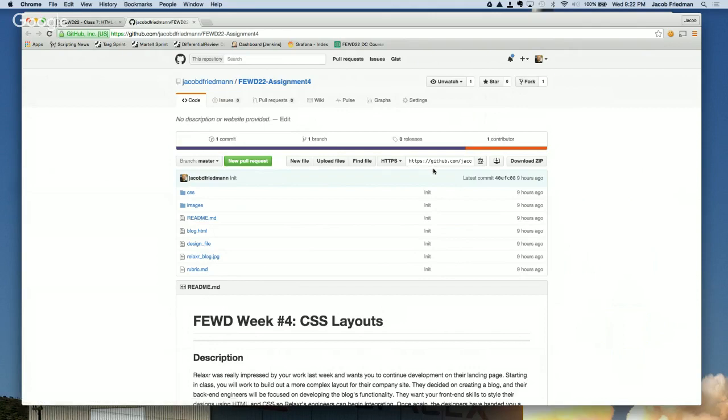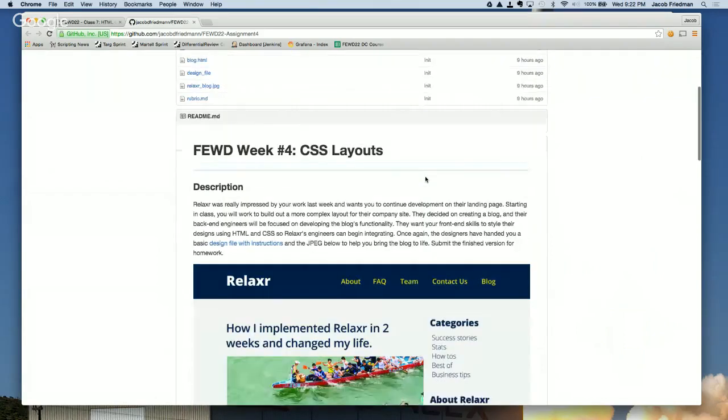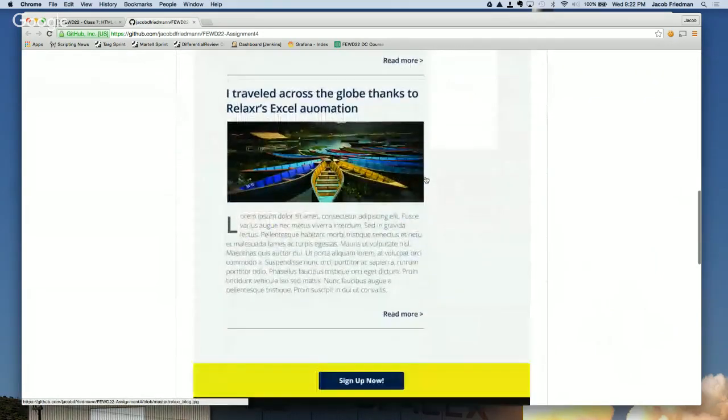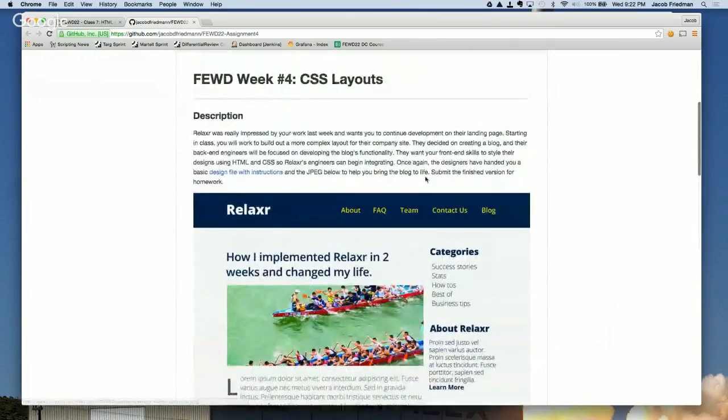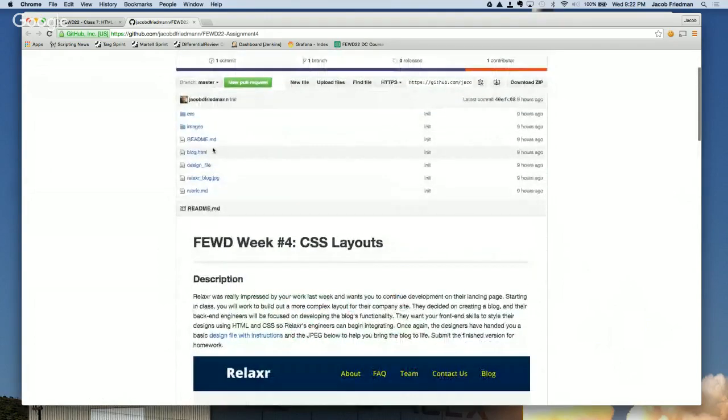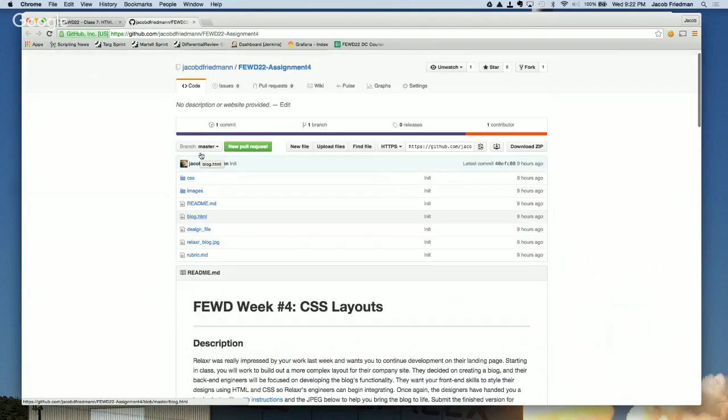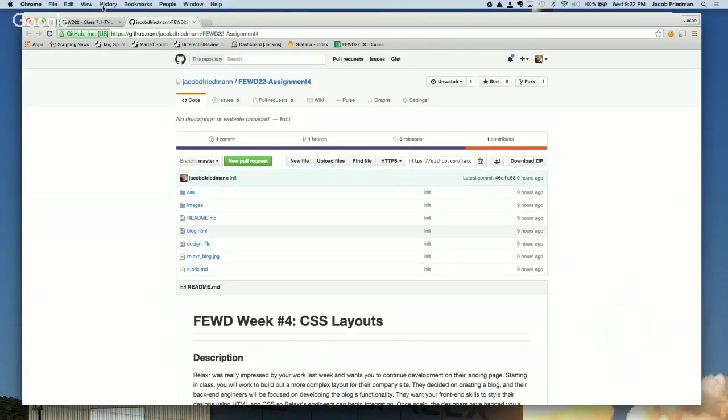And this assignment is basically very similar to what we did in lab today. You've just got this mock-up, and we're going to turn it into a web page. The assignment, though, does give you the design specifications, as well as some boilerplate code here. So it's a little more than we got for the lab today, but still, it's going to be mostly building this on your own. Okay? Any questions about that? All right.